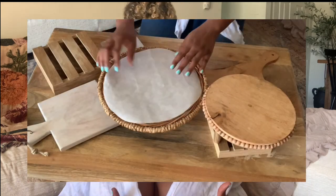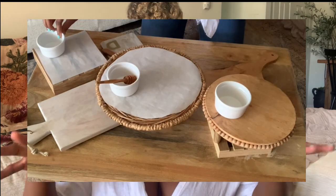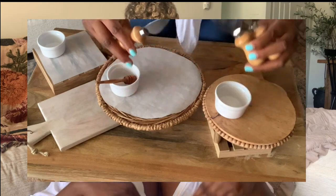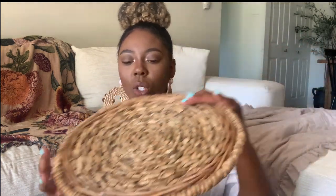One more thing that I did want to touch on is, as you guys can see, I have parchment paper sitting on two of the boards that I'm going to use. That's simply because I can't clean them to my liking. I can even show you guys right here. Just to give you an example, one has this wood. You guys have seen this in a few of my other projects. It's got a lot of wood and whatnot. So instead of putting food on that for my guests to eat, I just got this parchment paper, cut it into a circle, and then I will confidently put my food on top of that. I did the same thing with another board. You guys, if you've not already seen it, you will.